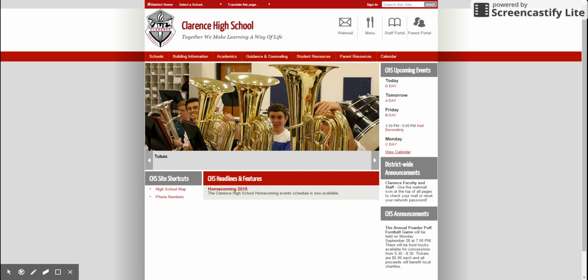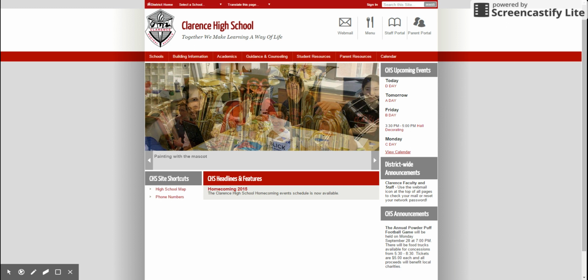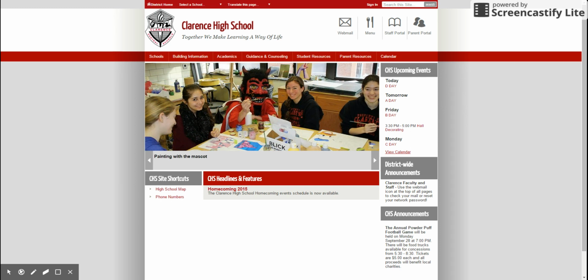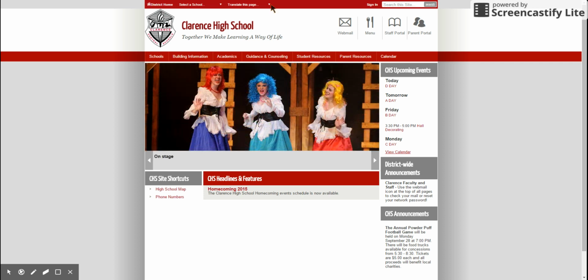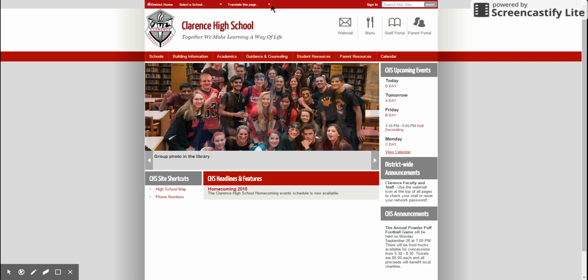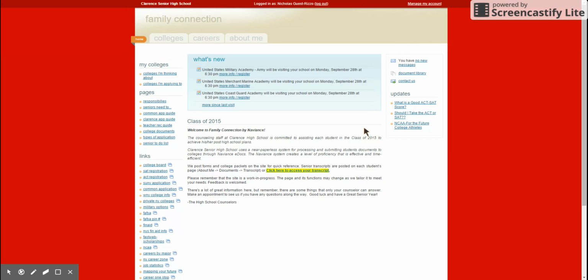Now, your username and password is the exact same username and password for the student portal. So all you need to do is punch in your student portal information and it should get you in. If you're unsure of what that is, then you need to go to the guidance office, and Mrs. Cole, our receptionist, or Mrs. Coulter, our registrar, will be able to get you the information. Once you log in, this is going to be the main splash page that you end up on.